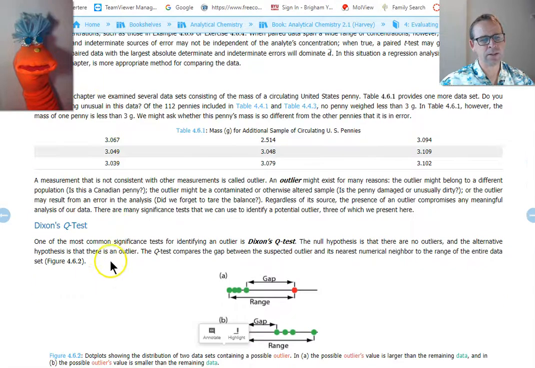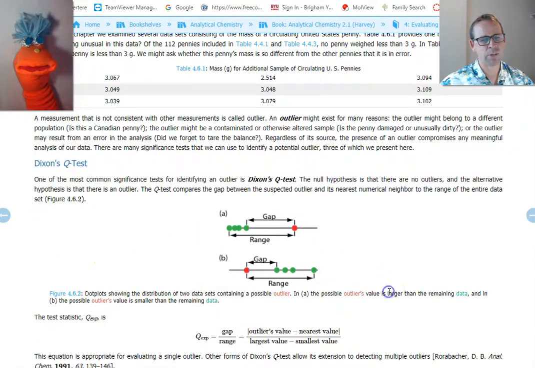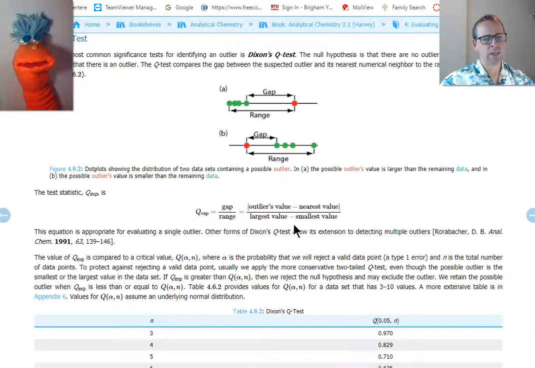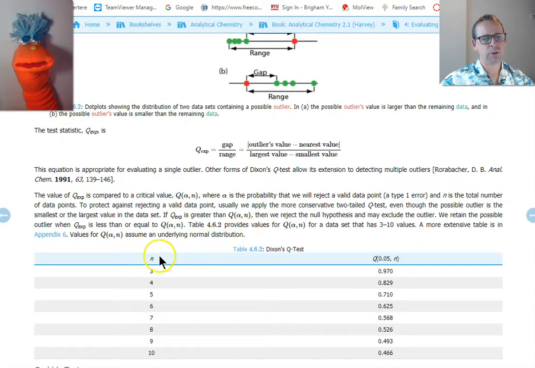In the Q-test, essentially you're comparing the ratio between the gap and the range. So let's say this is a number line that represents our different values that we measured. And this is the one that seems to be the outlier, and we want to know if we can get rid of it. We compare the gap to the range. The range being the distance from the one that's furthest away from it numerically. And this gap is the distance to the one closest to it numerically. Okay? And then we have a table for n number of measurements, right?